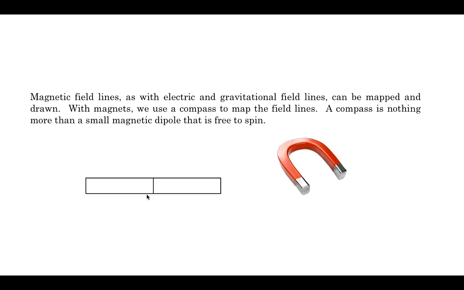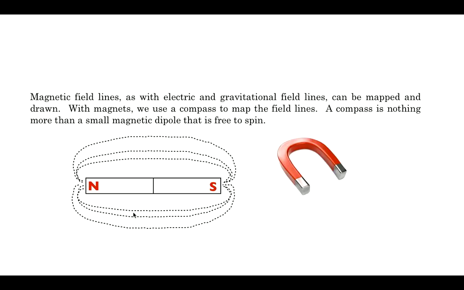But basically, the way that magnetic field lines look is if you have a north and a south over here. Magnetic field lines, of course, curl around, and we have a convention that we always use. We always say that magnetic field lines always point towards the south pole. So they go from the north to the south. And so basically, this is what happens all the way around the magnet.